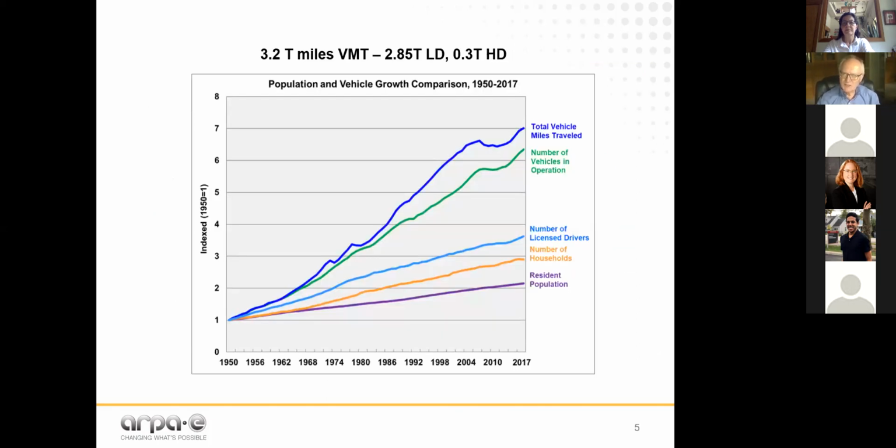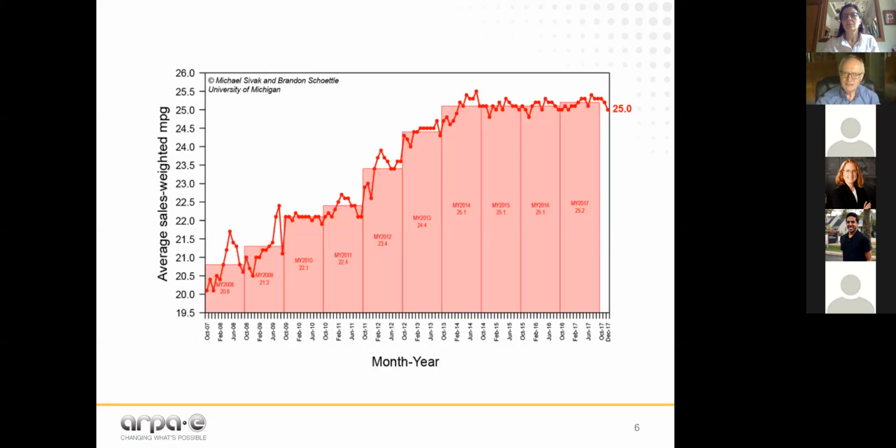Again, why is transportation important? Well, since 1950, which admittedly is a very long time ago, while population in the United States has doubled, VMT is up by a factor of 3.5. This is clearly concerning. As you know, VMT is very closely linked to economic activity, and it's seen significant decreases since the COVID-19 pandemic started. But in general, VMT is directly traceable to and attributable to economic activity. The two are inextricably interlinked.